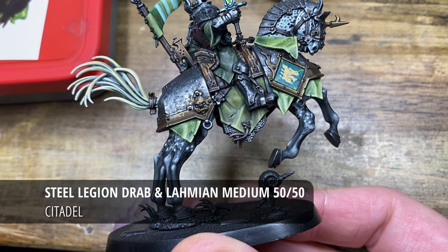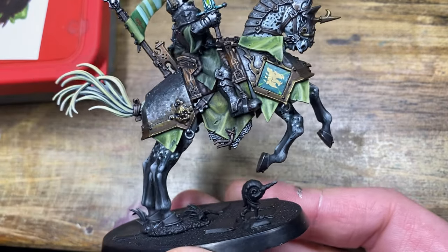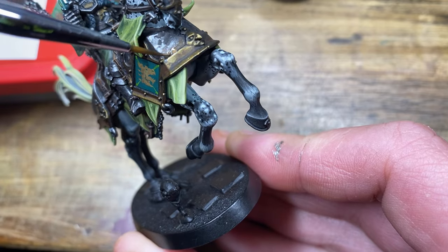And for just a little more weathering, I'm going to use some Steel Legion Drab and Lahmian Medium, again looking at a 50-50 mix, and just stippling some of this over the Thondia Brown.